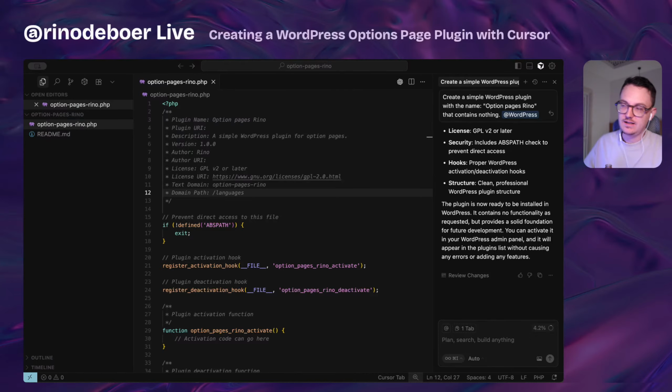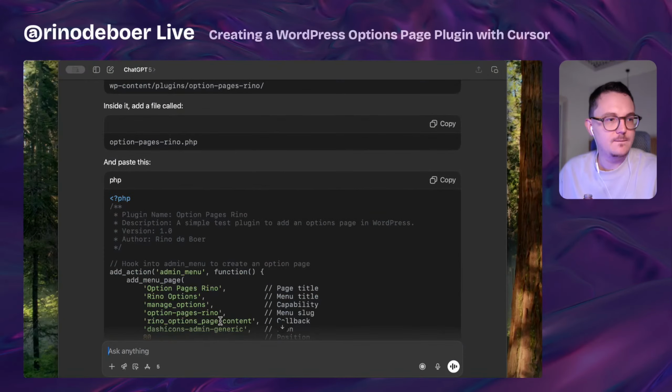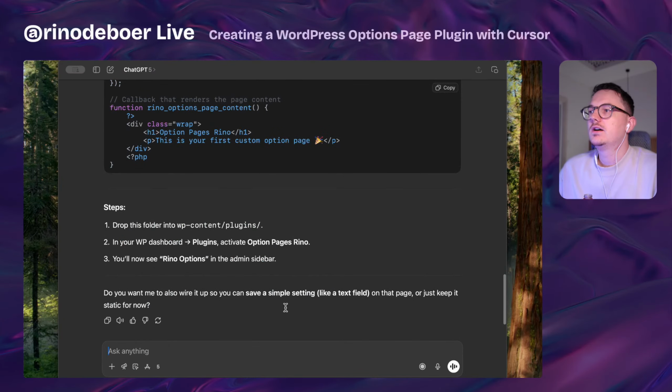We're gonna put in the PRD, a product requirement document for the people that don't know what that is. It's just an instruction of what it needs to do. We're also gonna tell it that it needs to be a WordPress specialist so that it follows all of the best practices for WordPress. Are you guys ready for some ChatGPT action? I'm gonna go to ChatGPT and we're just gonna talk a little bit with it and see if we can come up with a plan.